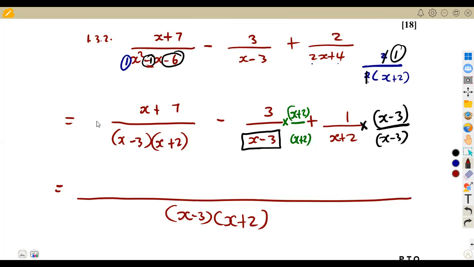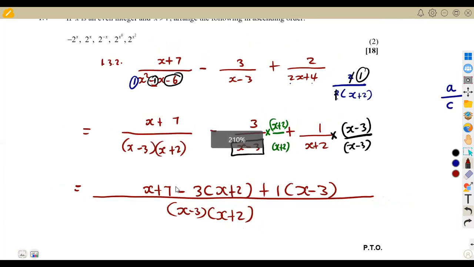As they are. All right, what am I trying to say? I'm going to take this x plus 7 as it is, and the minus 3 into x plus 2 in the numerator as it is. I've got plus 1 and x minus as it is, guys. Consider your brackets, because the brackets mean that you're expanding, and after expanding, you can collect your like terms. So this is what I'm trying to say.